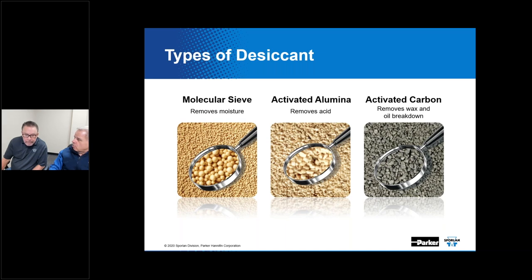So maybe all the more reason to be mindful of that when you're brazing it into the system. You got anything to add to that, Kevin? But then, like I said, we've always recommended that you definitely direct your torch flame away from the shell itself, and it's always a good idea to have it wet ragged or some kind of thermal protection to prevent burning that paint. That's a good question.